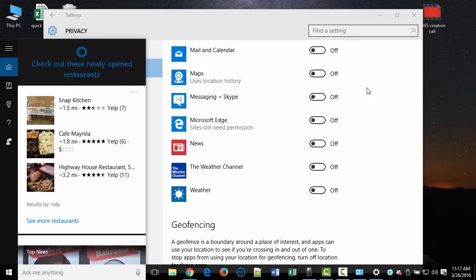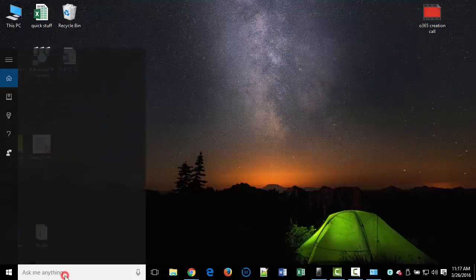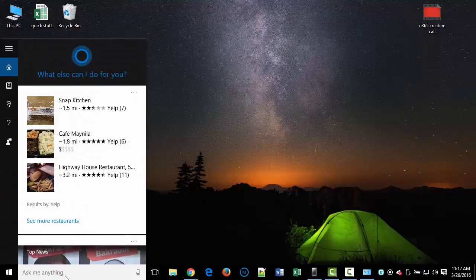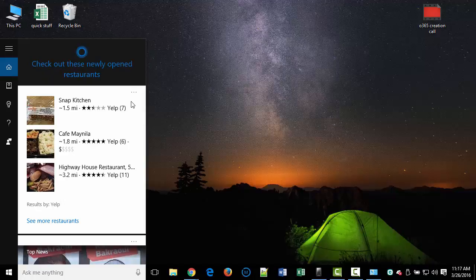So if you ask Cortana, hey, show me pizza restaurants nearby, it can search properly and tell where the pizza restaurants are that you want to find. It's a map, yeah. So it's more for mapping purposes. Our location's being tracked? Location is being tracked, yes, if you turn on location. If you don't turn it on, then you will not be able to use any of the voice searches related to geographical items, mapping, anything like that.